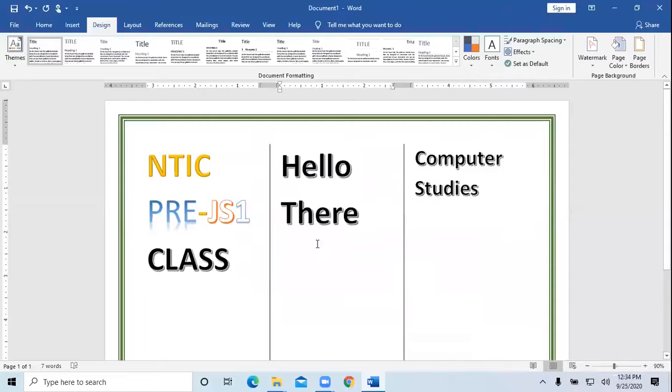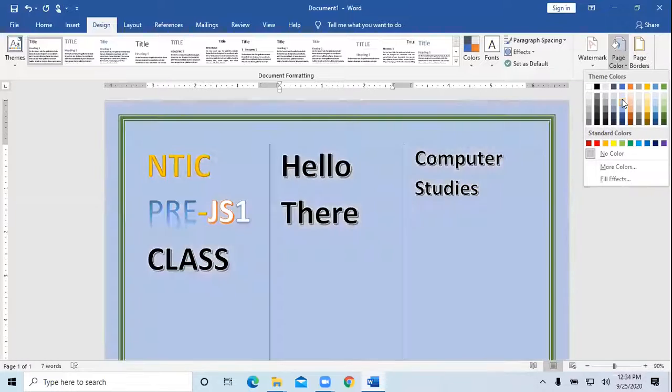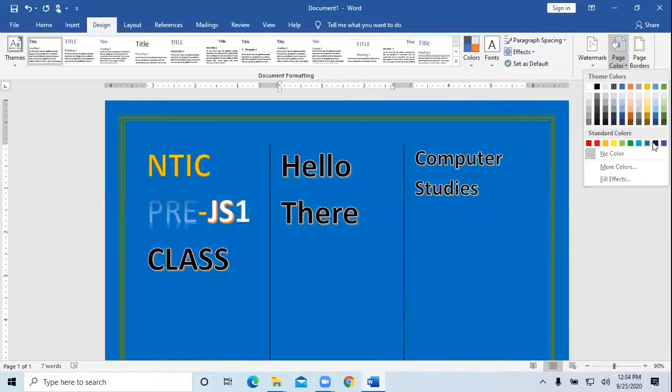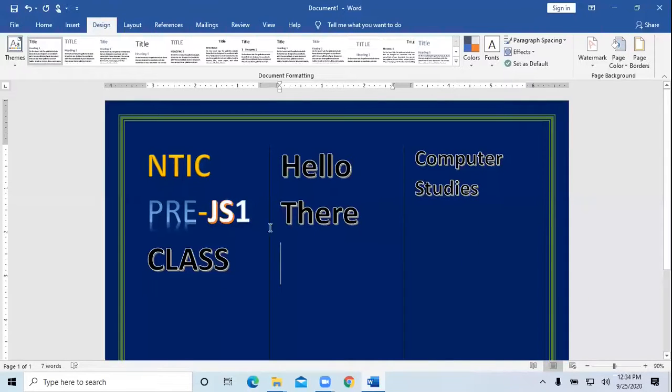And the other one, let's see how we can change the page colors. Let's go to page color here as you wish. According to your text, you can change anything. For example, here, green and other colors, whatever you want. For example, let's try dark blue. If this color is not appropriate, you can change it.